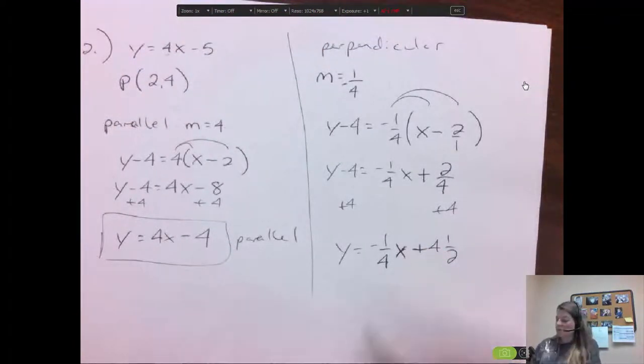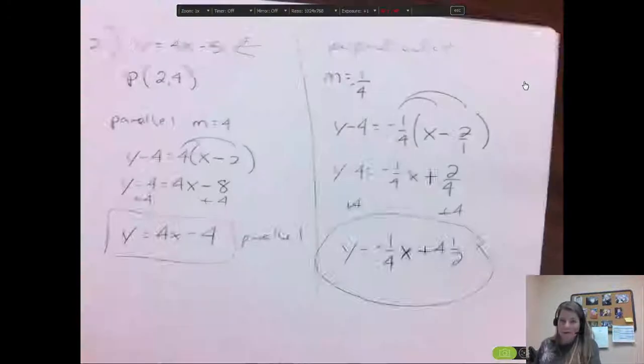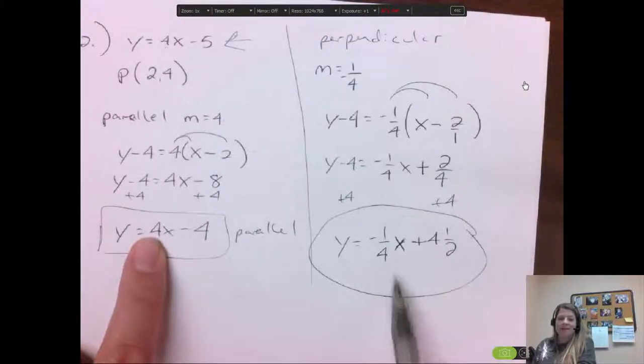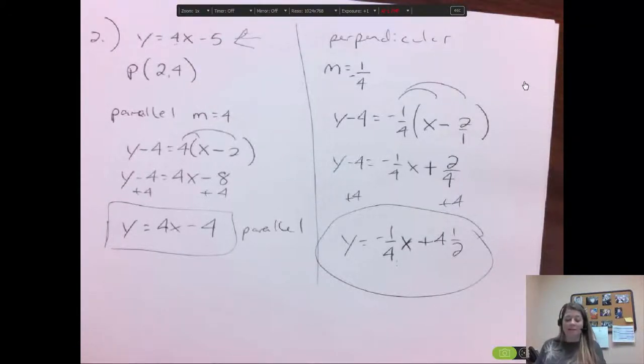That's your answer there. So this one's perpendicular to this original one here. Okay? Perpendicular, parallel. See how the slopes are opposite, flipped over versions? And you could graph them on a graphing calculator really easy from the textbook if you needed to, to see that. Okay?